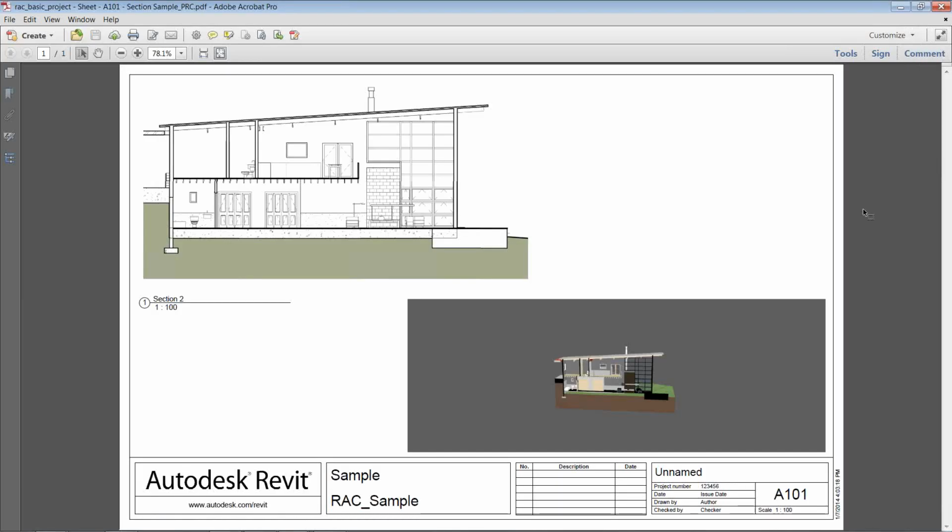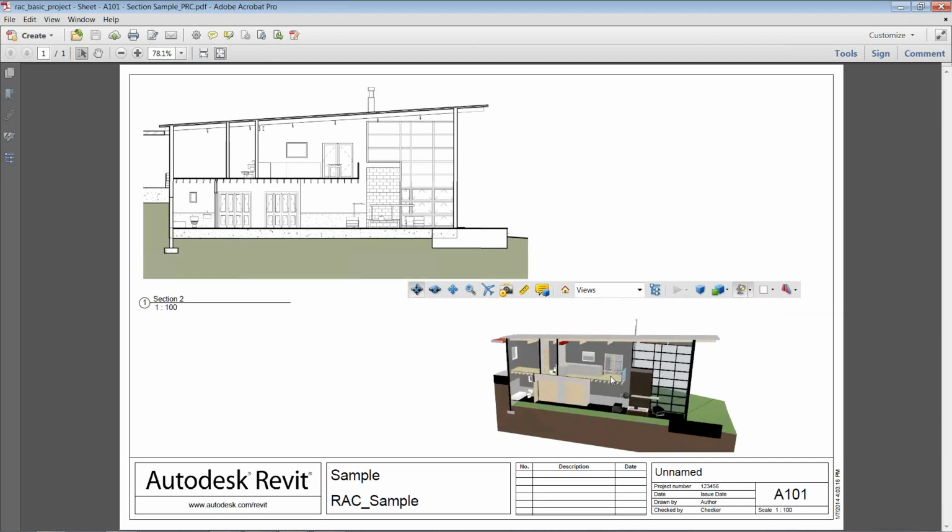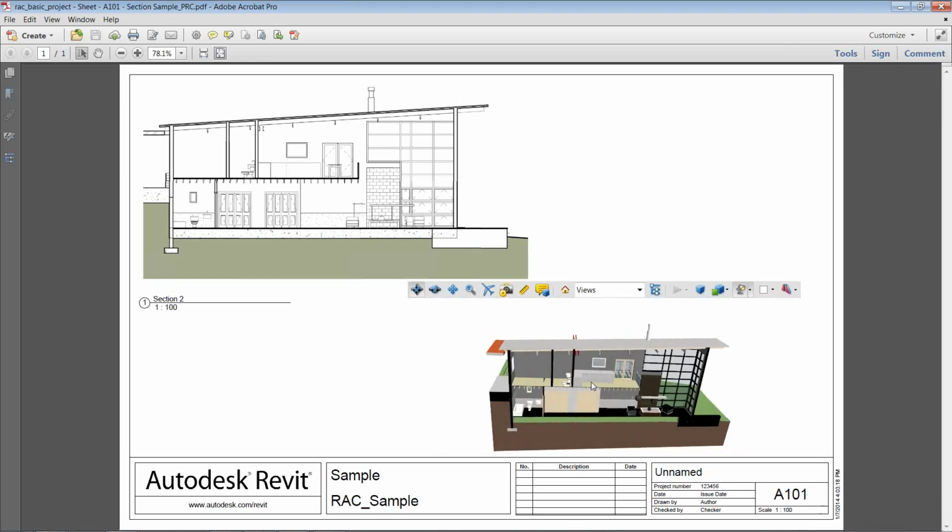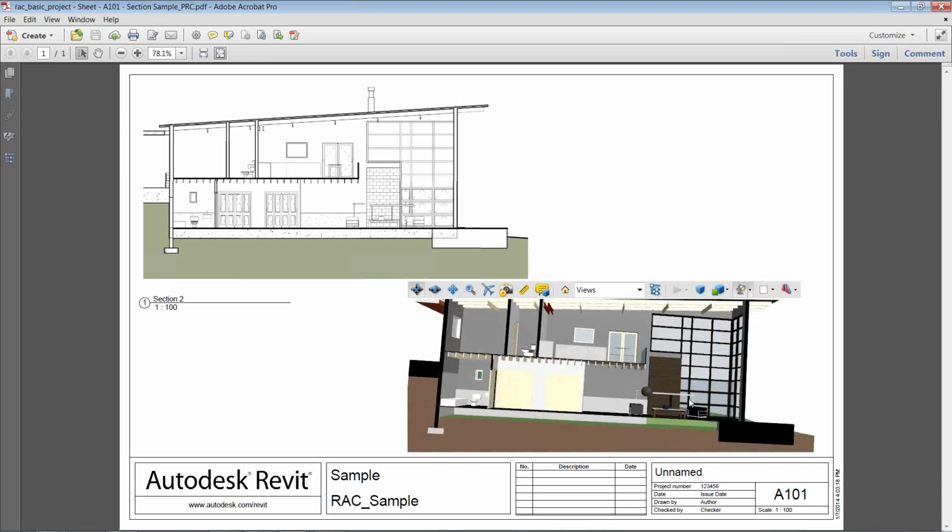By default also, if you're setting up your sheet sets within Revit, you can actually export out. And one of the nice features by using our PRC method, you can add the PRC directly into the models, or excuse me, into your sheet sets. And by doing so, you can give a 3D perspective within your PDFs to show more of your work. At the end of the day, the end user is able to search, pan, zoom in on different portions of sectioning, floor levels, and so on directly within a PDF.